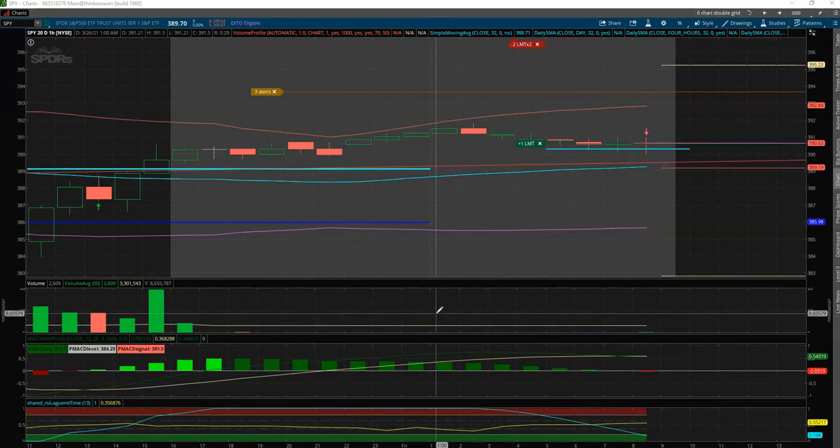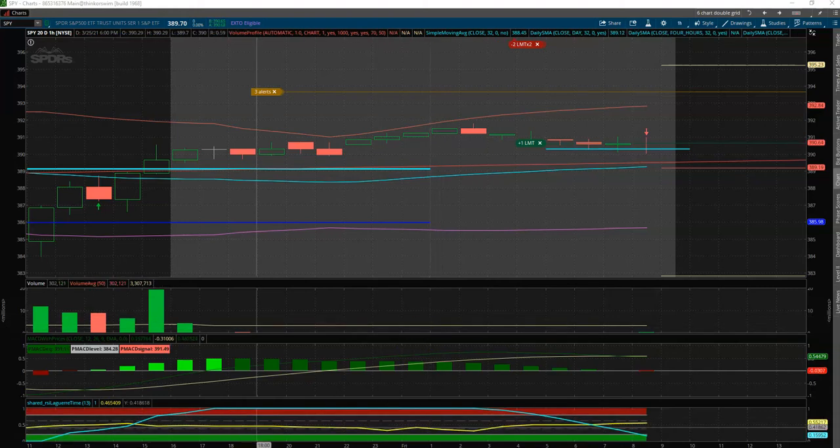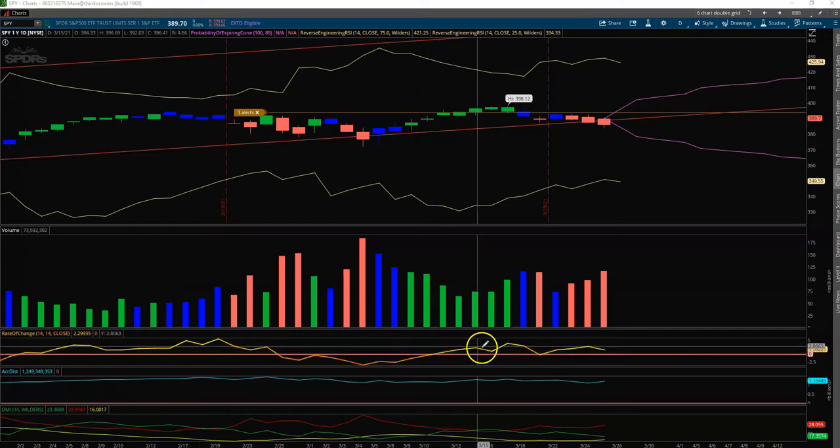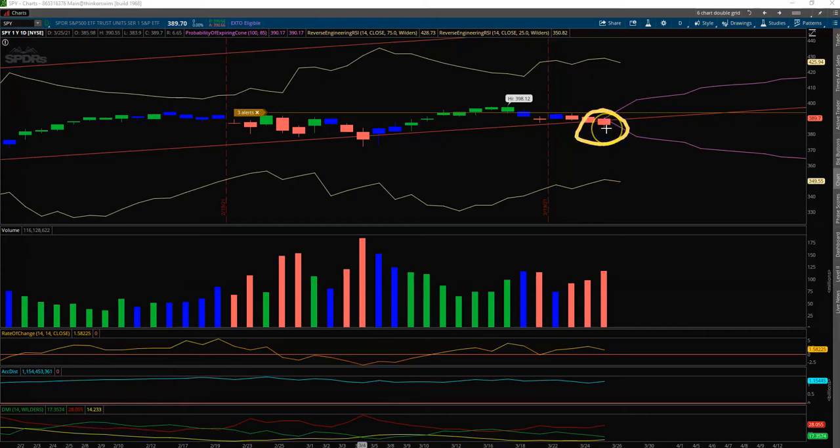of some things I wanted to show you on a higher time frame. Give me just a second. Alright, this is a 1 year daily chart, and I have a different setup for right now. I'm going to point to a couple of important things on this chart. Number one, again, I've said over and over in past videos, this is a channel that goes back over a year. And if we break below this channel, that's when all hell will break loose.